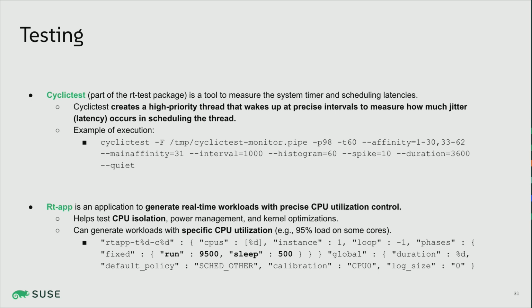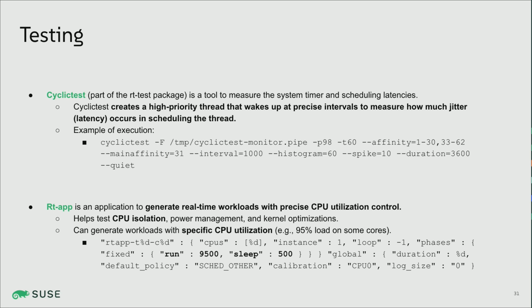So basically, what we are checking is, we don't need all the information for all CPUs. We are going to test the latency only on the isolated CPU cores. The interval that we have, the histogram, because after that you will see we are able to generate some kind of graphs to know more about how it's happening in the system, the spikes that we have, and the duration.